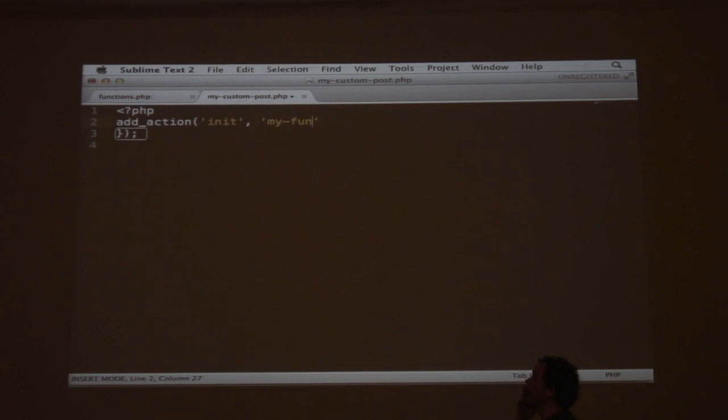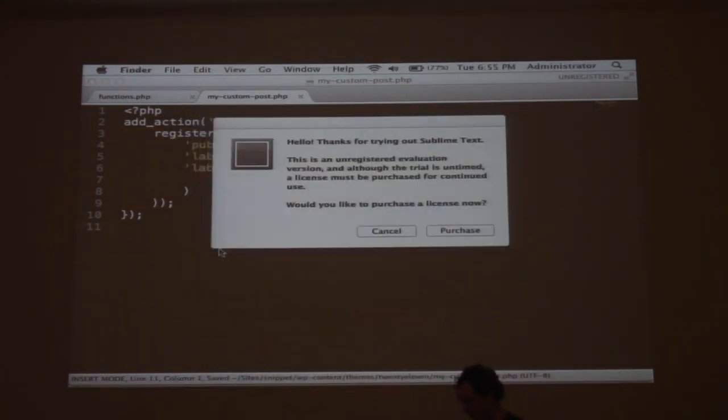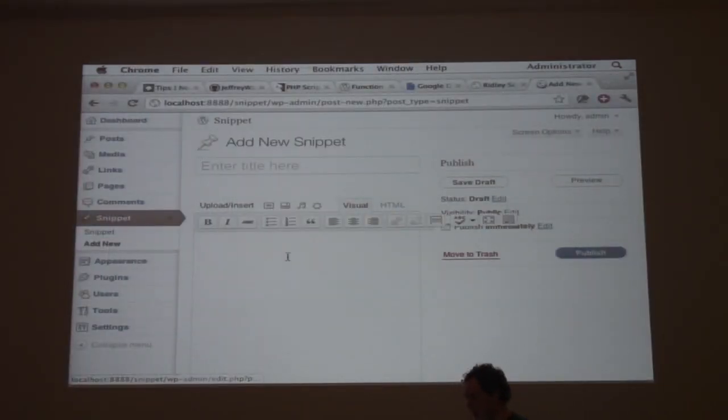And that's fine, and if you're building things for distribution, like for something on ThemeForest, you want to remember that not everyone is going to be using PHP 5.3. However, if you do have the luxury of using 5.3, you can use a lot of fun things like closures, and in this case, we're passing an anonymous function. And I think this is a lot cleaner. So if you have the ability to do it, I definitely would. If you're familiar with JavaScript or jQuery, this should look quite familiar to you. So let's go back and reload it. There we go. And now, looks pretty good.